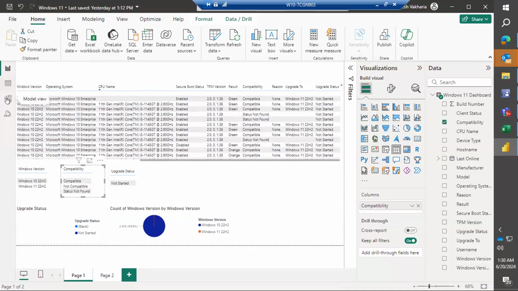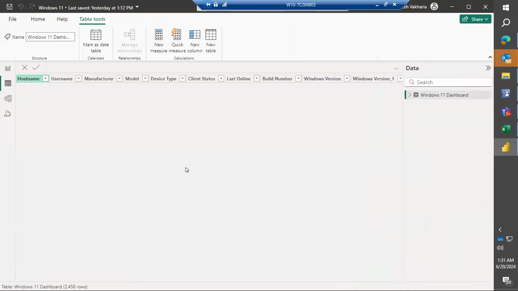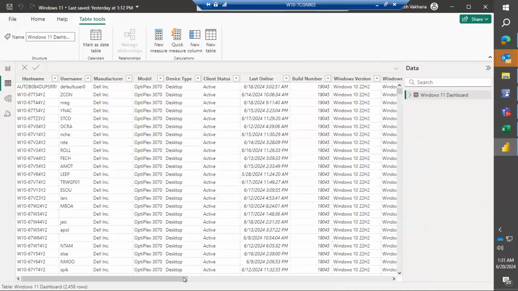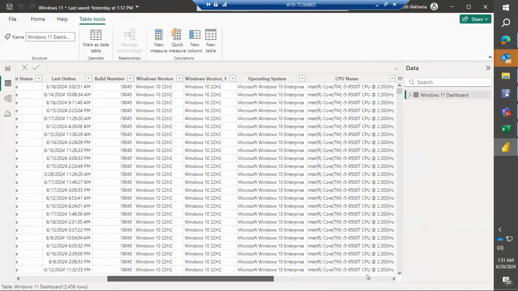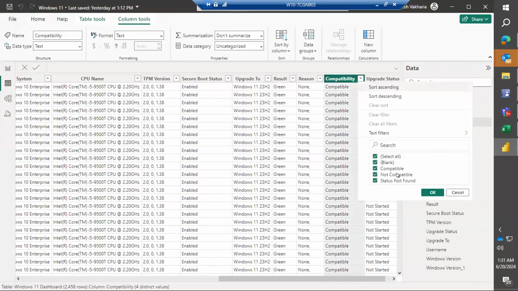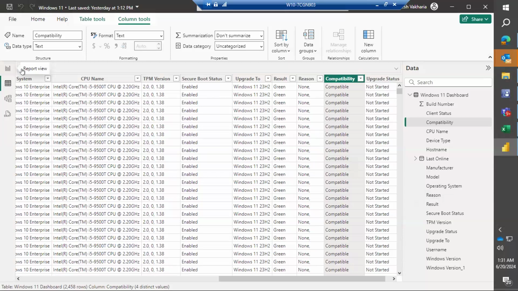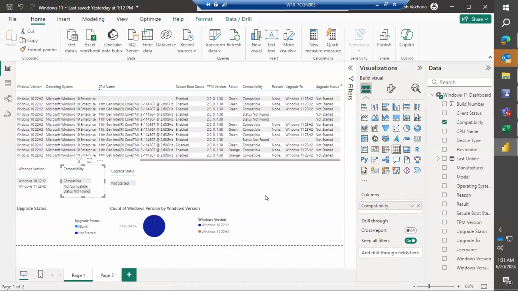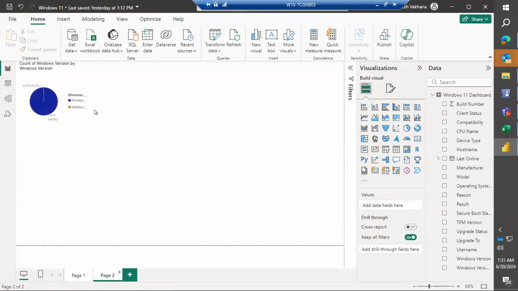Table view. Okay. Model view. Yeah, the second one. Where is the column? This is compatible. You can do it in two different ways. You go to your visual. Go to a new page or page 2, because I don't know whether any filters are applied here or not. We need to check. Okay, take a table visual.